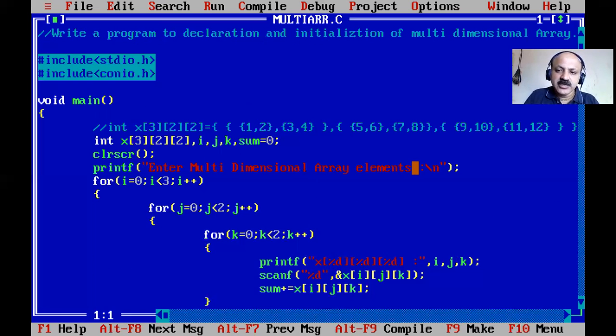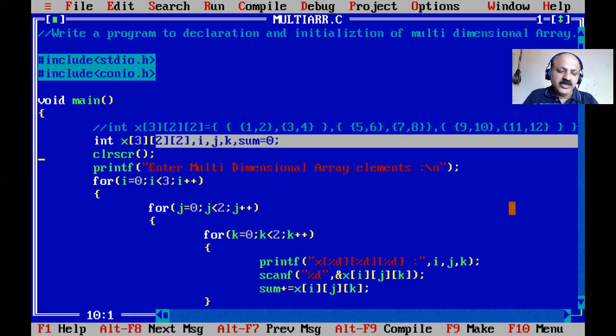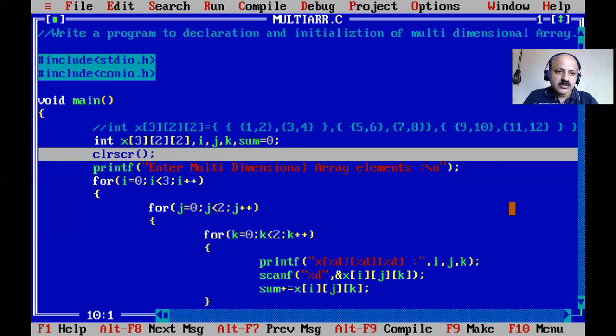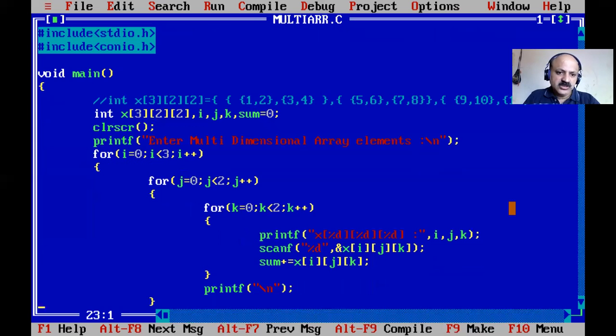A multi-dimensional array, how to initialize with static elements, and now we can scan also. And here in the declaration, that is the main row, and then row and column start. So that is our main row, the number of combinations of this subscript. So here we can declare 3, so 3 of 2 by 2, that is three 2D arrays in this declaration. That is the meaning. Okay, and we can also print that element sum. Now I close this session.